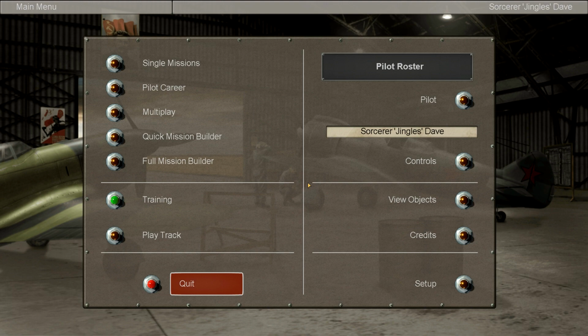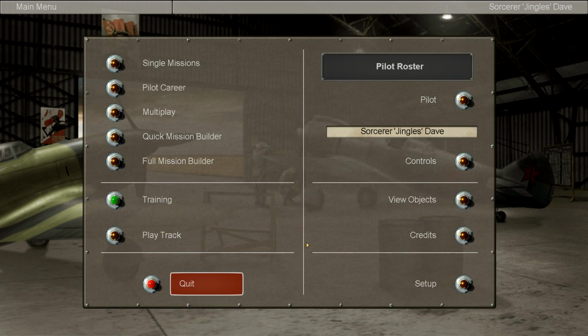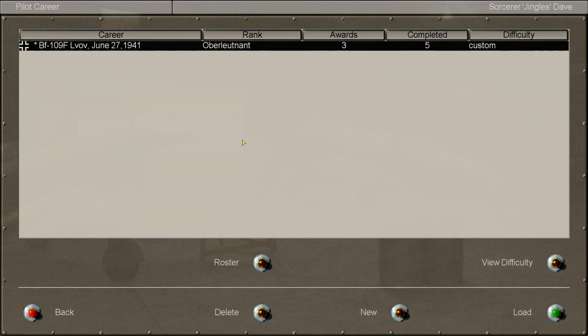So that's okay. So, without further ado, let's just get on with this. First of all, as a pilot, here's Sorcerer Dave, because apparently his parents had a cruel, bizarre sense of humour. And just for old time's sake, his call sign is going to be Jingles. So there we go. So yeah, we go to pilot career.